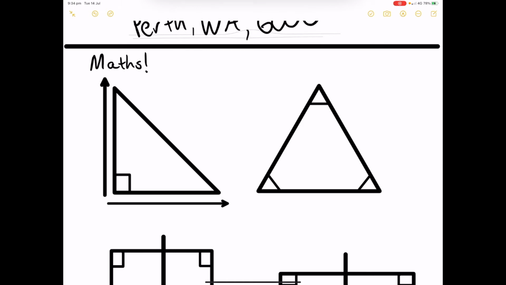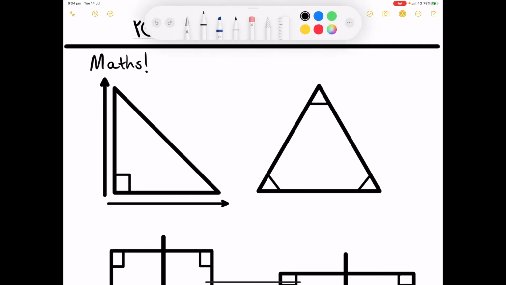So I'll give you a little demonstration of the two different ways. I've got my pen tool selected, and if I was just drawing a triangle normally, I might draw something like that, and it doesn't look very straight or neat. If I draw my triangle and I pause right at the end, it will then create a perfect looking triangle for me. The only problem is if you make a mistake, like this triangle is a little bit off center and I have to undo, when I hit undo once, it goes back to what it originally looked like before it straightened, and then I have to hit undo a second time.